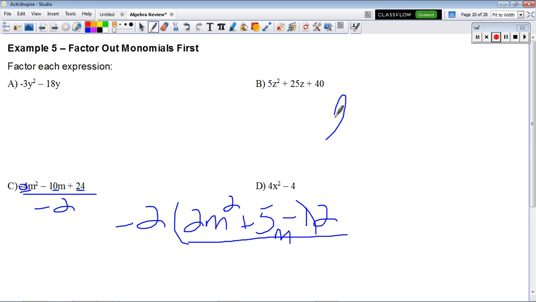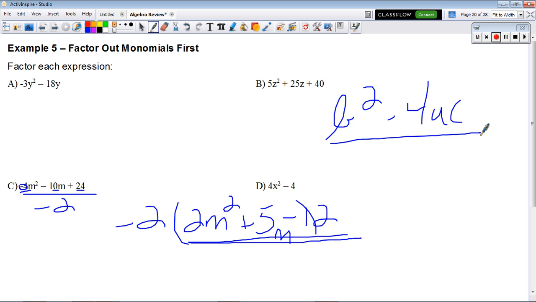And the discriminant is b squared minus 4ac. So what we know is true about the discriminant is this. If you take a trinomial that you're trying to factor, and you find the value of the discriminant for that trinomial, and you notice that the value you get is a perfect square, meaning you can take the square root of that number evenly, what that tells you is that the trinomial can be factored.